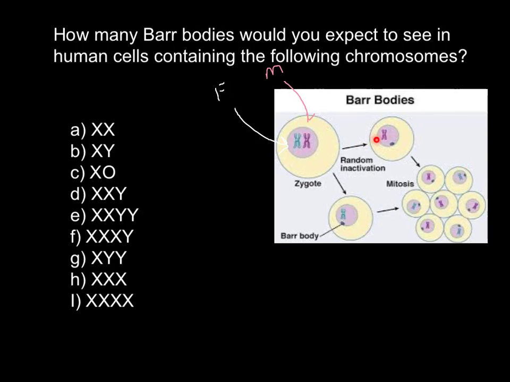For example, here you see the red X chromosome that came from the mother's side, and the other one that came from the father's side forms a Barr body and gets inactivated. This process is also called the X chromosome compensation mechanism.